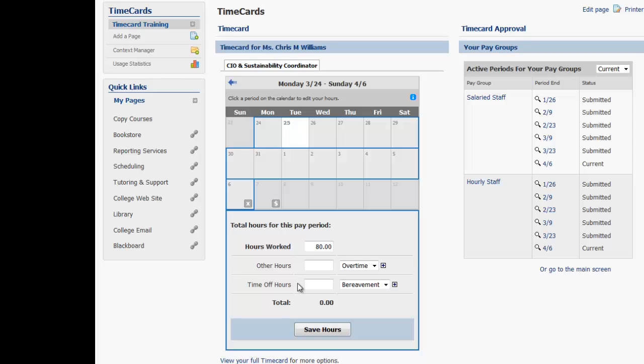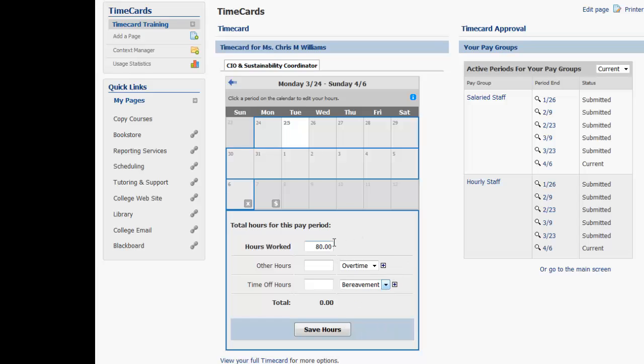There's also a couple of settings here which allow you to take or record time that is outside of your normal time. So we have bereavement, closure, holiday, sick leave, and vacation. So you would actually put those hours in here if you were taking, let's say, an 8-hour sick leave day. You would put your 8 hours here, and then you would have minus 8 hours here. So you'd have 72 hours plus your 8 hours, which totals your 80 hours. We actually don't use this other hours, so you can just disregard that.